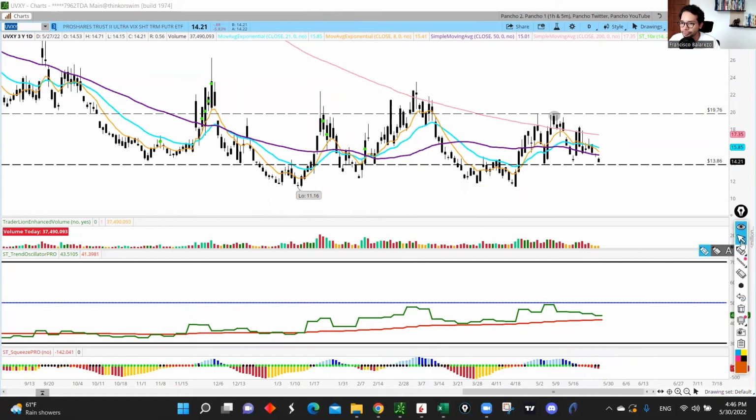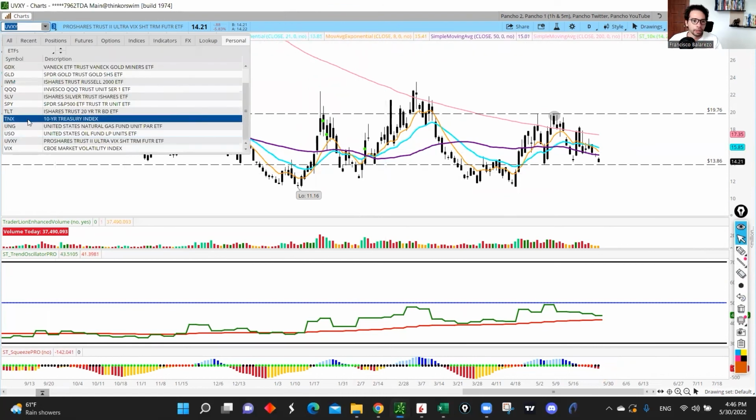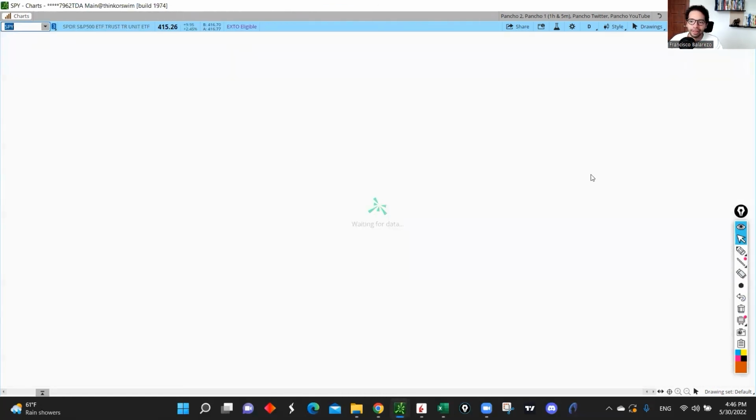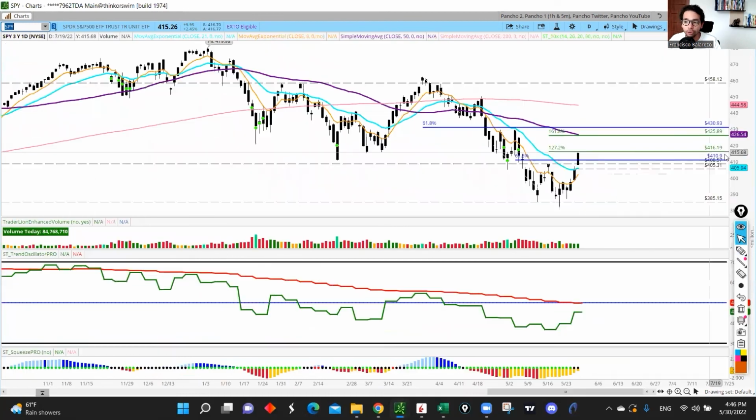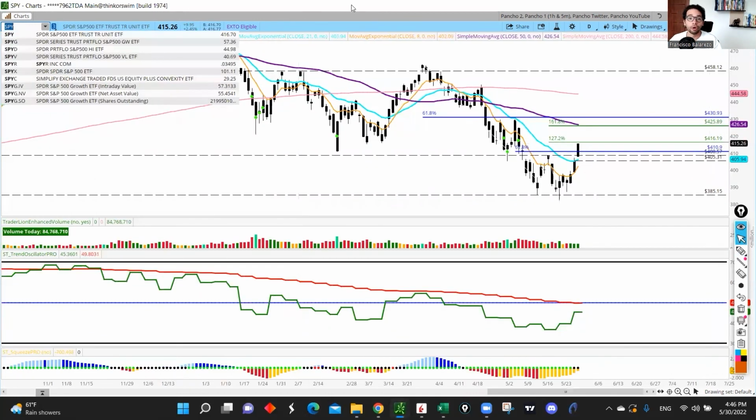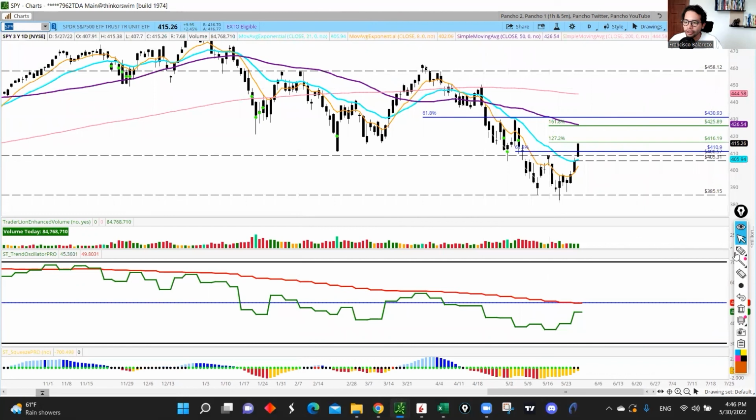So going back to the chart in the SPY, my outlook for the week that is coming is that we're going to see more upside. We are most likely going to see a short covering rally that is going to come somewhere around that 50 daily moving average in most of the charts that we took a look at: the QQQ, the SPY, the NASDAQ Composite, and the DIA. And I think that there's a chance that we're going to see a meltdown in the VIX and the UVXY. So my outlook for the next week is a bullish outlook.